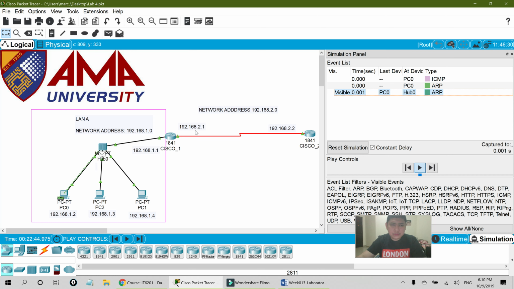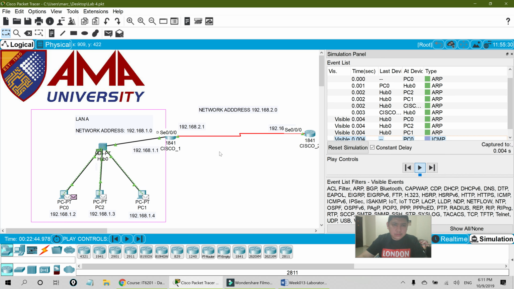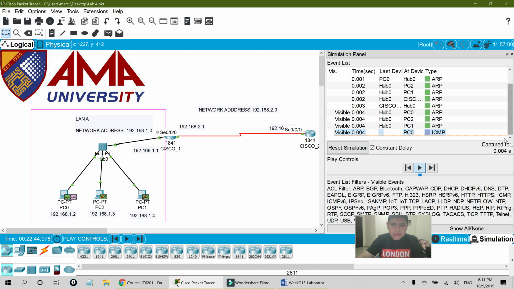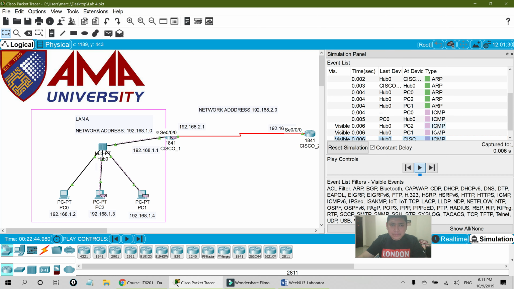Play. Okay, so now it's sending to this router, the Cisco 2 router, as you can see.